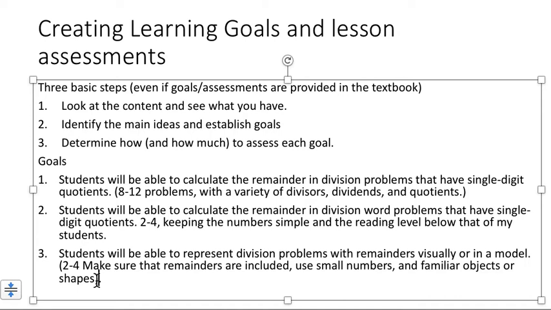Typically, there is a progression that we're looking at across lessons, and we want to become aware that what we're doing in lesson 1 is setting up what's going to happen in lesson 2, and what we do in lesson 2 is setting up what's going to happen in lesson 3, and so on. It's usually how it goes. So those are the things I want you to think about.